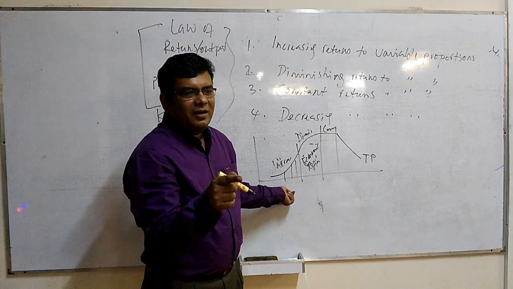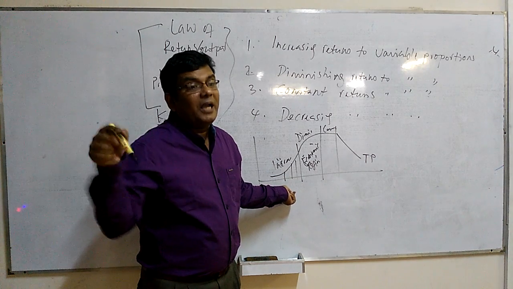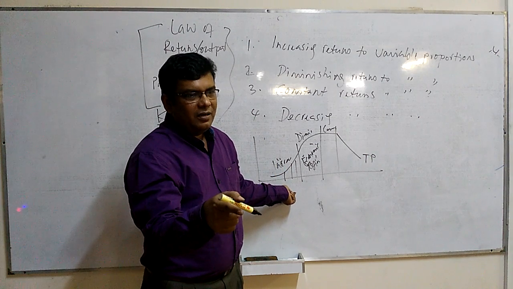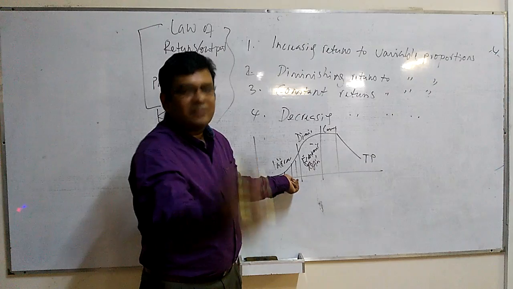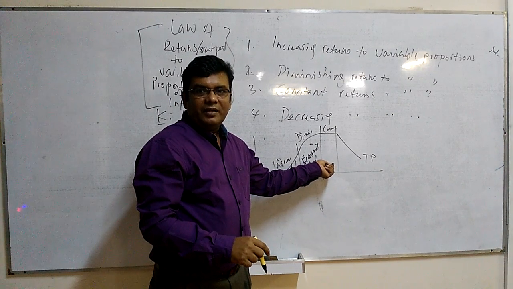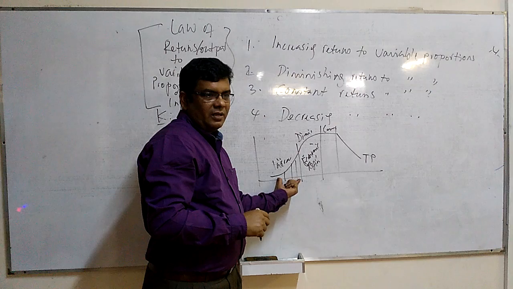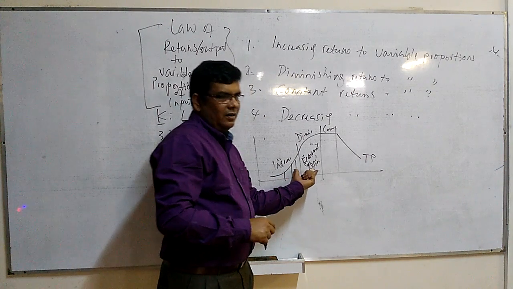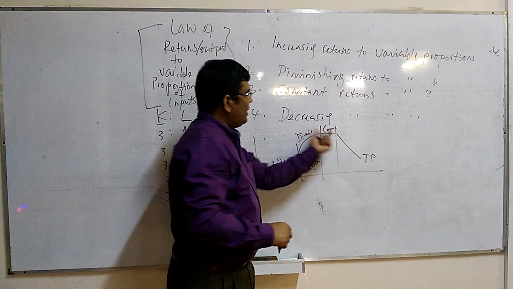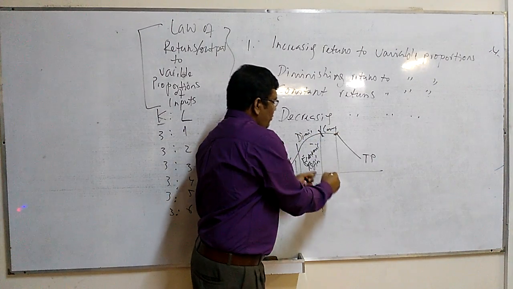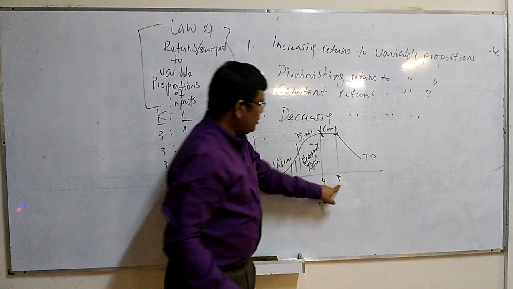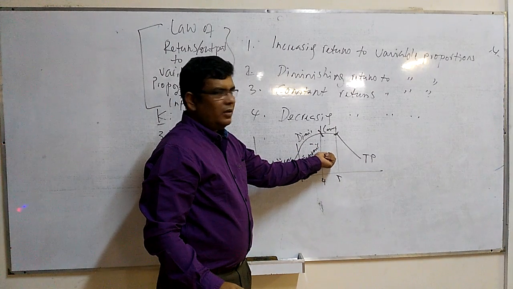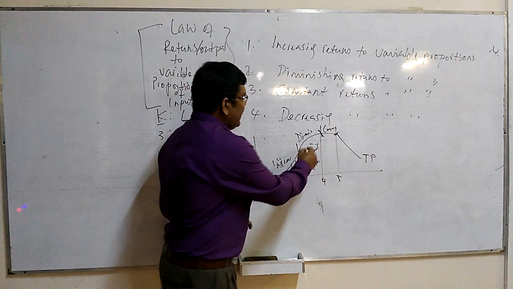Because if you increase one level, you can see output is jumping up. For the first level, you are getting two additional units. For the second level, maybe five or six. You are getting three, and for the third level, you are getting five. So you will not stop here. This is the safe zone and a very convenient zone for you. But here, output is still increasing, but you cannot go there because it is constant. If you increase one more level, output is not increasing, so it will just increase your cost. So you will not go to this level. Production decreases there, so you will not go there. So you will take a decision here.